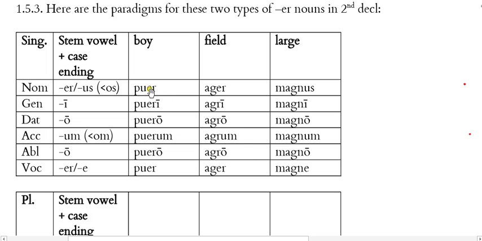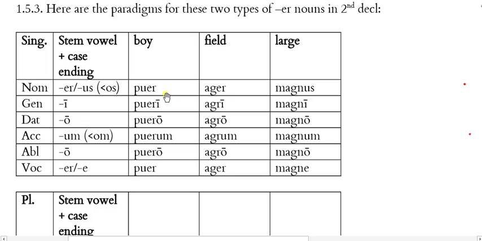So we have the er endings on both of these, and notice nominative and vocative are the same. Here we do not see a distinction between the forms in vocative. But notice that the E stays in puer, it's gone in agri. And this is why knowing the genitive case ending can be helpful to determining what the real stem of a noun is. All right? And that's why you're always given the nominative singular and then the genitive singular following in your lexical forms.